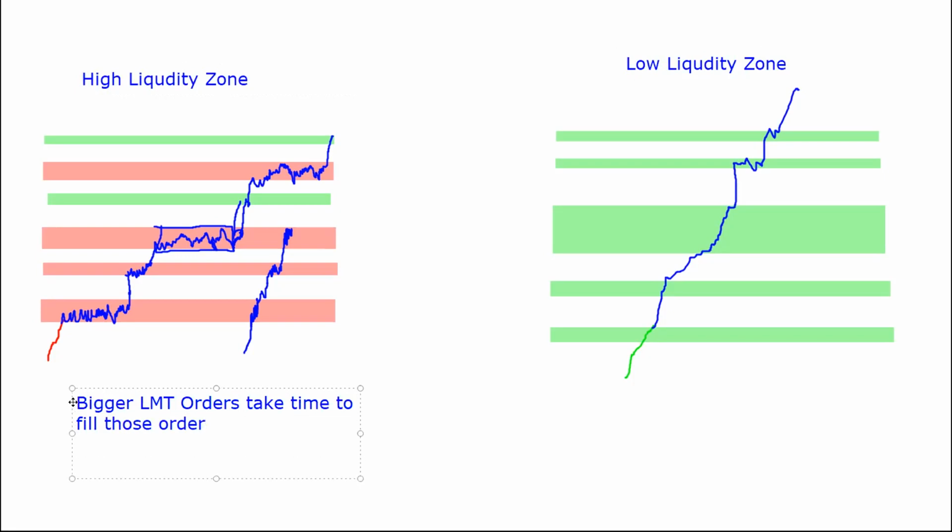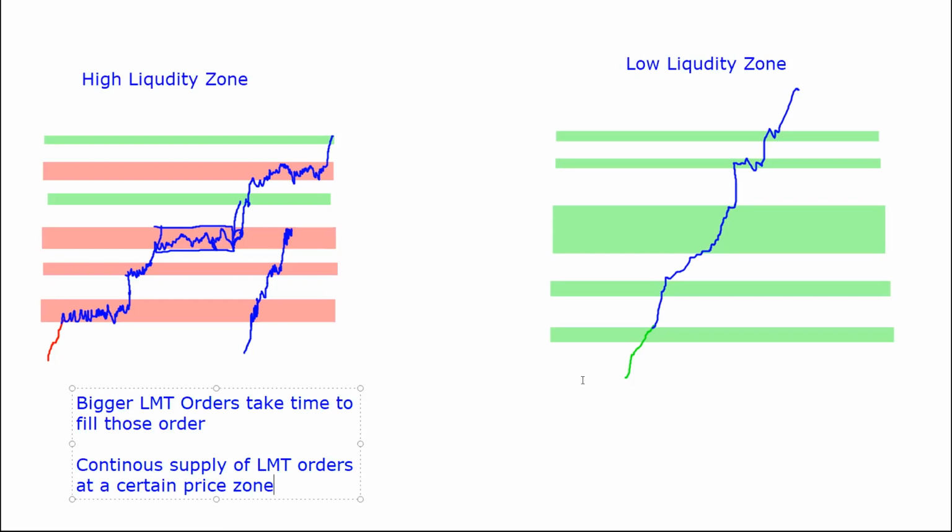Or we can say it's not necessarily bigger limit orders. I would say it's a continuous supply of limit orders at a certain price level. The supply of orders will continuously be there, so price will take more time to cross those stages. Right? So it doesn't have to be bigger limit orders. It can be a continuous supply of small packets of limit orders, but at a certain price level or a certain price zone.